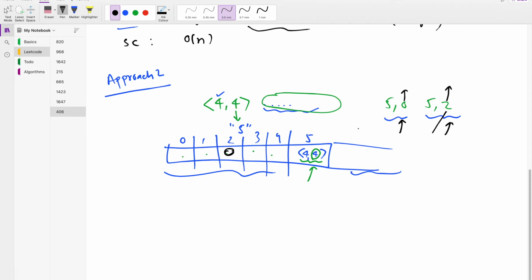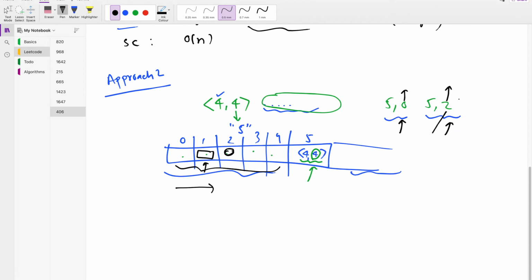So what you can do is traverse this array, and what is the condition? All those elements whose height is greater than or equal to the current element. But if there is a vacant space, what do you consider for that? In case of 4, why we placed it over here is because there are 4 vacant spaces, and we consider this will be filled with some element whose height is greater than or equal to 4, right? So the same thing over here as well.